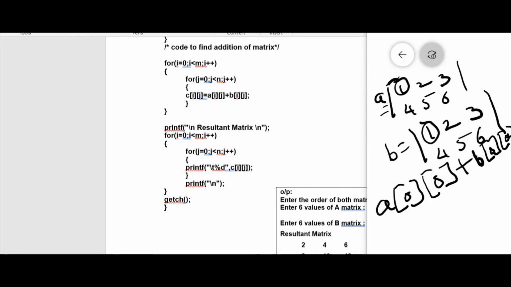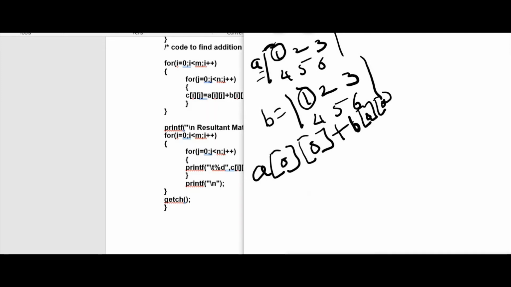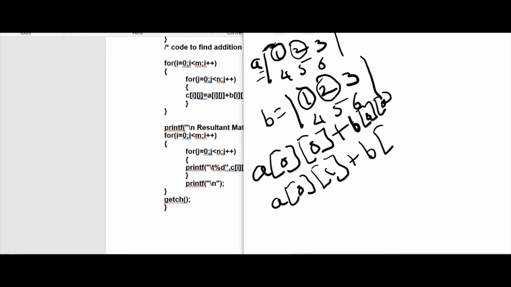And similarly, A of 0 comma 1, that is 2, will be added with B of 0 comma 1, right?